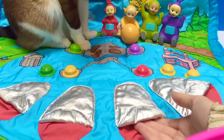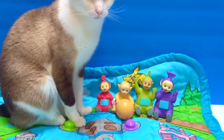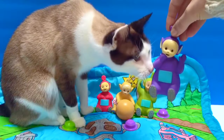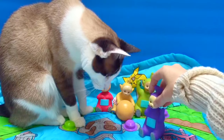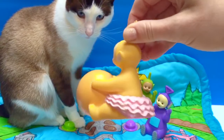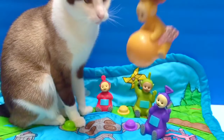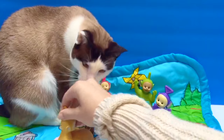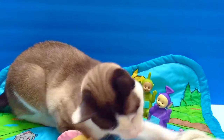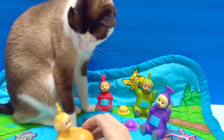There are little soft beds — they have little silver sleeping bags. Tinky Winky goes on the purple spot. And Lala — look at this figure, she has a ballerina tutu skirt and a ball. She's quite old because you can see the markings on her face. She goes on the yellow spot of the mat. Kitty, be nice — she's just trying to play. Time to get Kitty a treat.